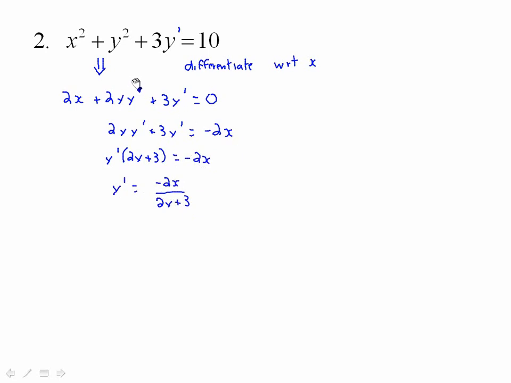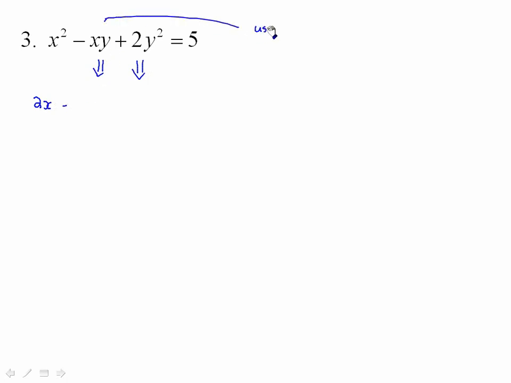So again, these are the key steps, making sure that when you have a y variable and you differentiate with respect to x, it will be a y prime. Let's go on to the next one. Gradually raise the bar on each of these. Now this has got a whole new thing going on that can be troublesome. We differentiate this whole thing, and we get 2x. Now the problem is this middle term, because with xy we must use the product rule.